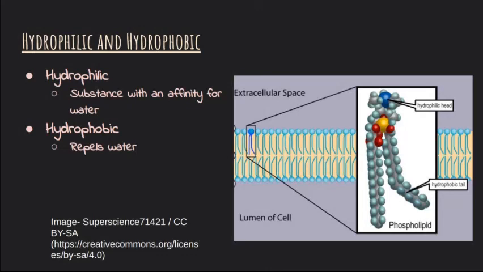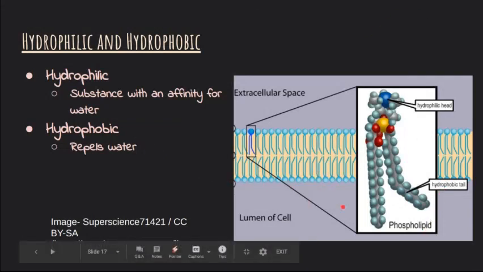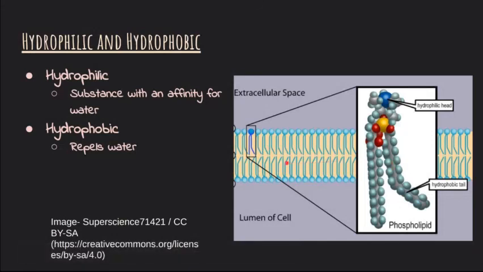Hydrophobic substances are usually going to be substances that are non-polar. Right? Non-polar is not going to bond with a polar because a non-polar molecule is not going to be able to form bonds with any other polar molecule. So a classic example of this is going to be a phospholipid, which makes up the cell membrane. Phospholipid and the cell membrane are very important properties in biology. We're going to be talking about them later on.